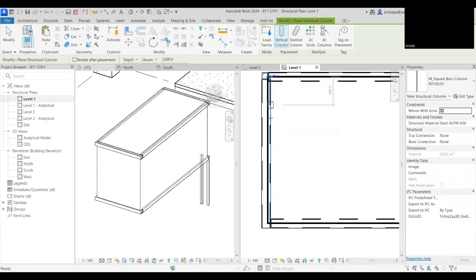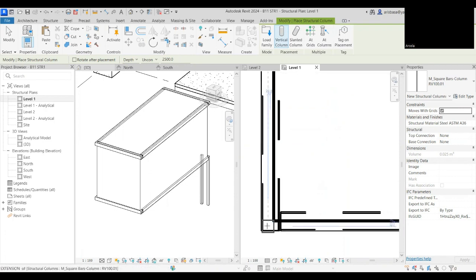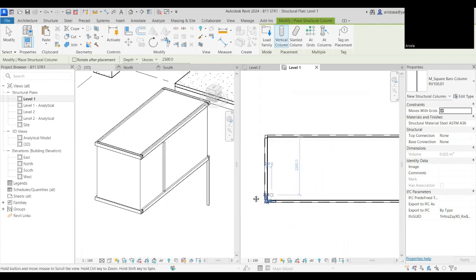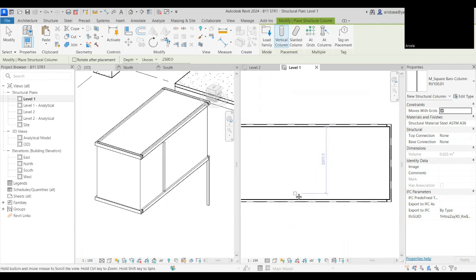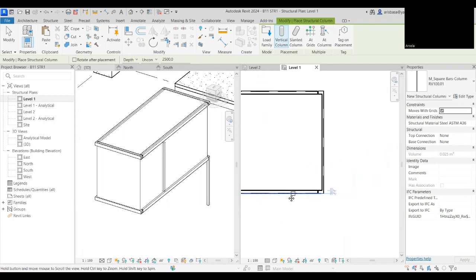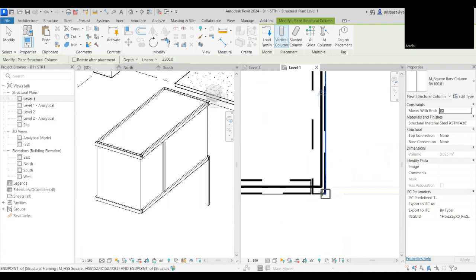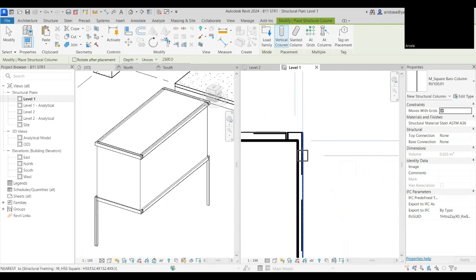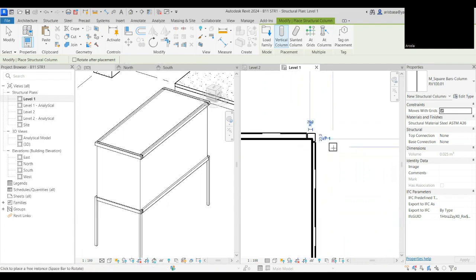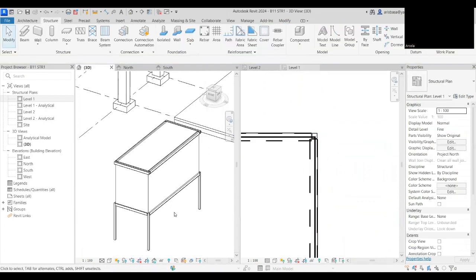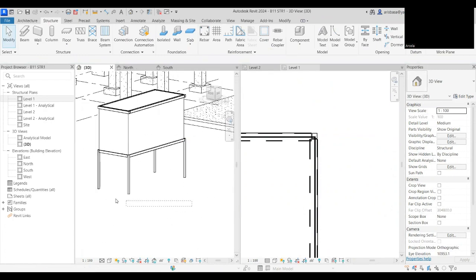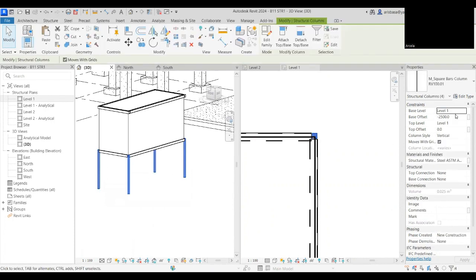Place it there, and another one there. Why is it right there? Coming down. Don't worry, we'll fix it later. We're having some troubles because we're putting it in level one, actually. But anyway, you know before that when we place these columns, it is usually on the level one, right? So we just select them and we change the level, right?